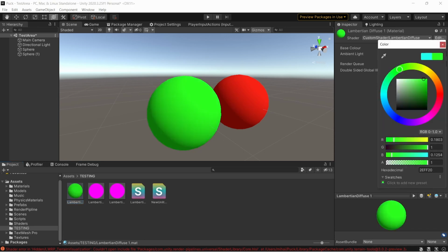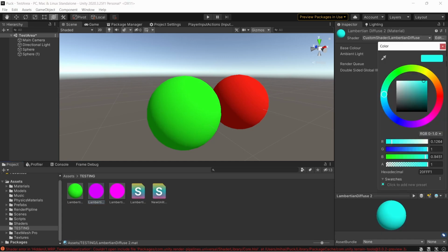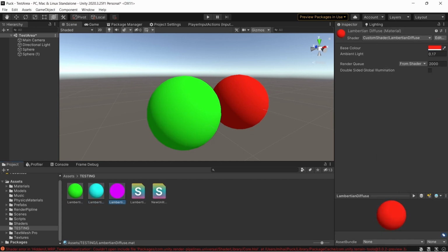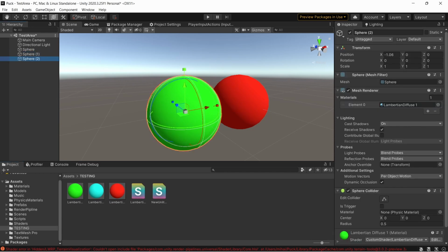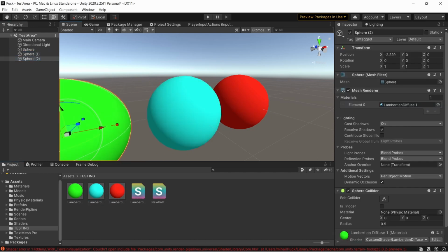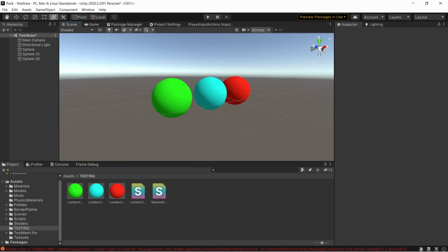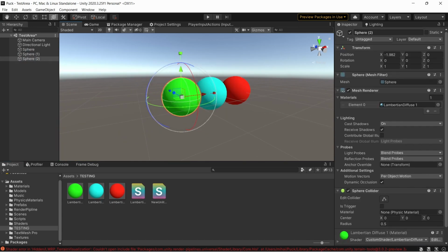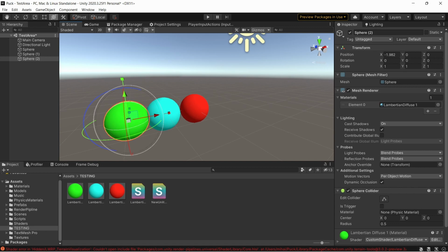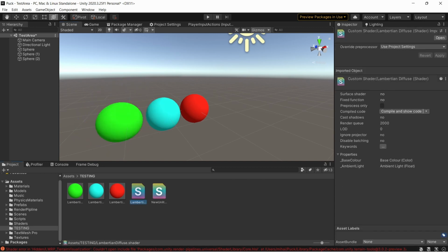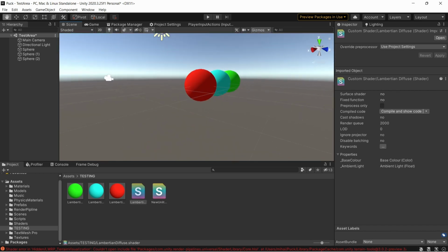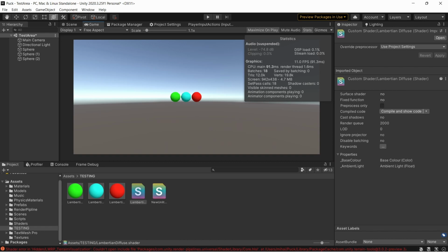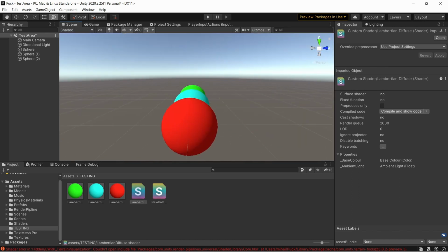Control D. Cyan. And this one, I want it to be red. And let's apply this material. There we go. So now you have multiple meshes, all using different materials, with the same Lambertian diffuse model. They all have shading applied, and they all work. There we go.